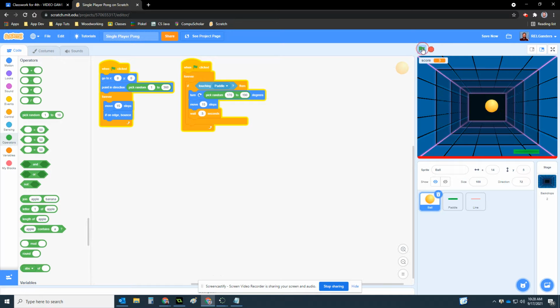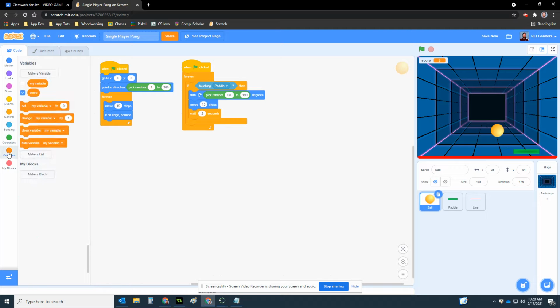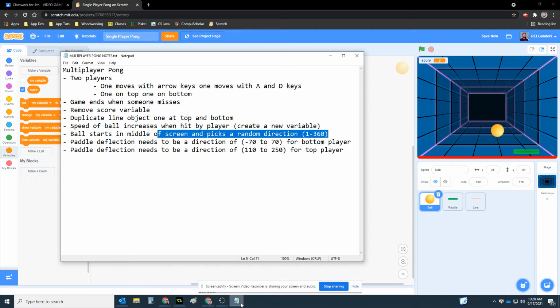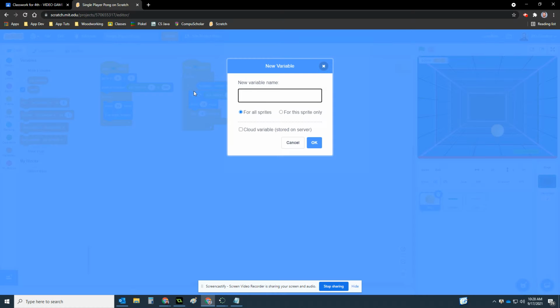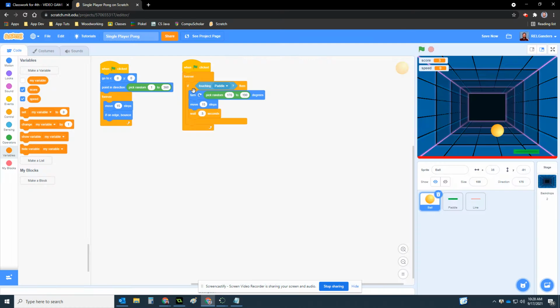It's also moving way too fast. So what we want to do is set this speed to much lower. But before we do that, let's make a variable called speed, because one of our conditions was that the speed of the ball increases. To do that, we need some variable that we can change as the game's played. So we're going to make a variable and call it speed, or ball speed, whatever. We're going to uncheck score here because we don't need to see that. We're going to keep speed up here for a second so we can see it. You can show and hide variables like this.